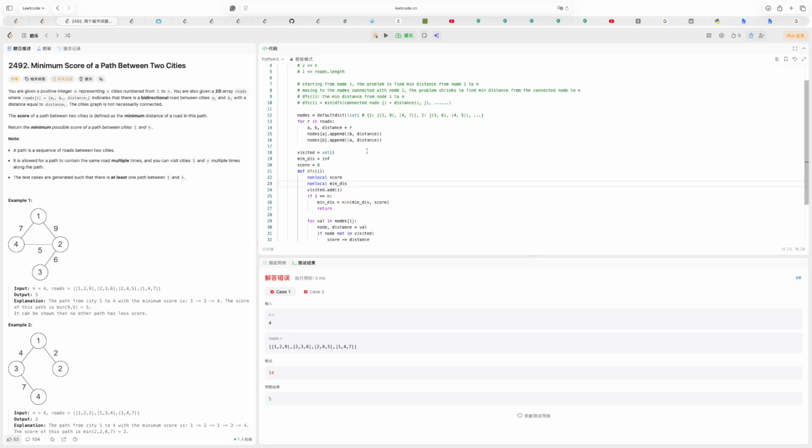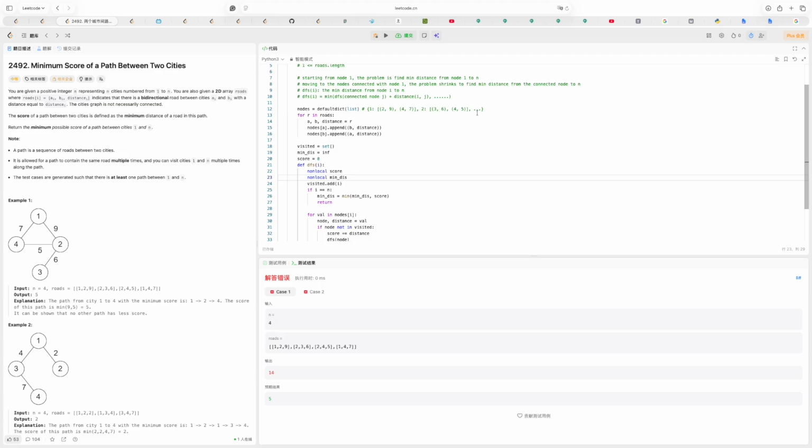Yeah, maybe dry run first. So for the first case, for 3, I'll have 6, 5, and oh no, it's 2, 6, only 2, so it's 2, 6.